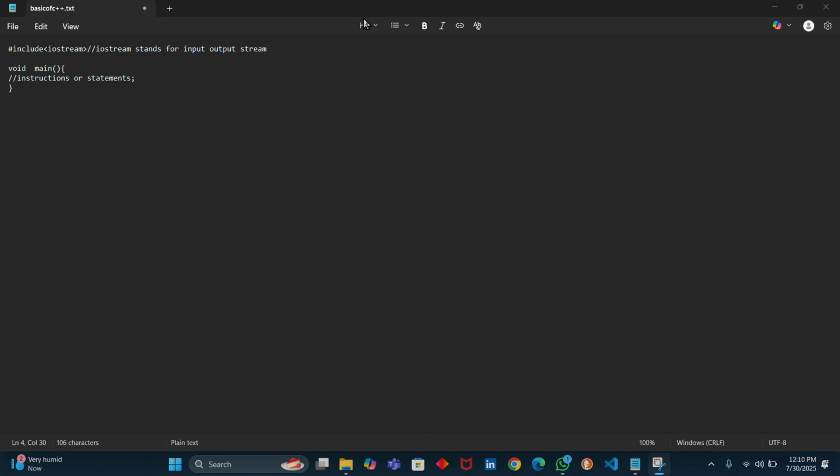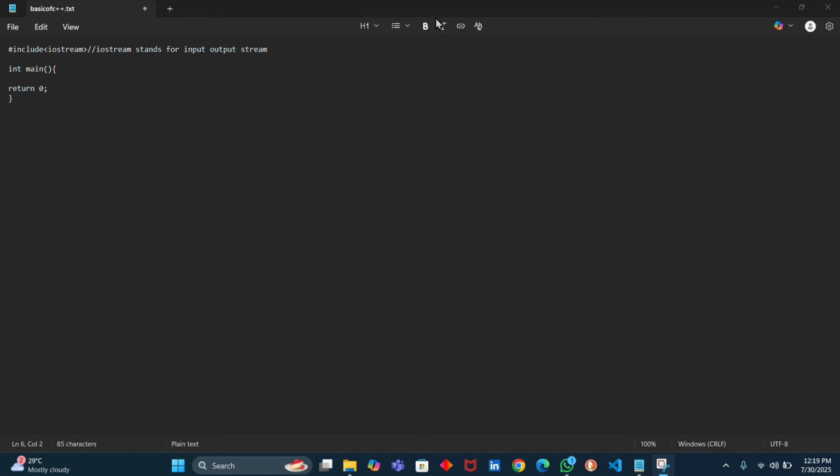I have written something in the main function block after the double slashes, which are called comments in C++, which means they will not be read by the compiler, but you can see them. At the end of the statement I have given a semicolon, which indicates the end of the statement. For beginners, I would suggest using int before main, because moving forward we will return other values, especially when dealing with the functions concept.